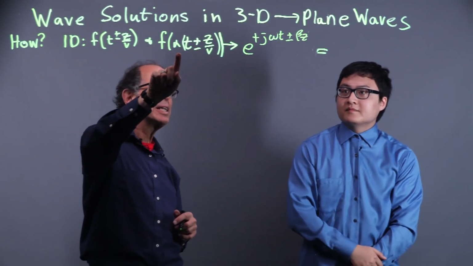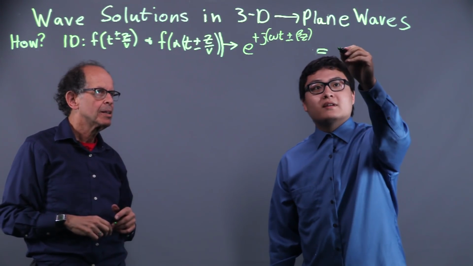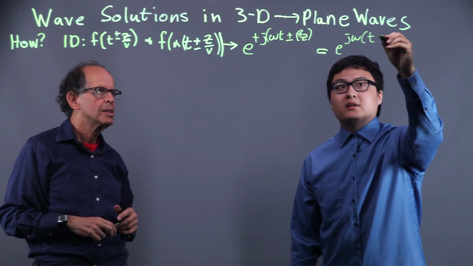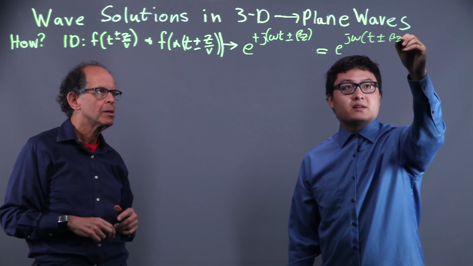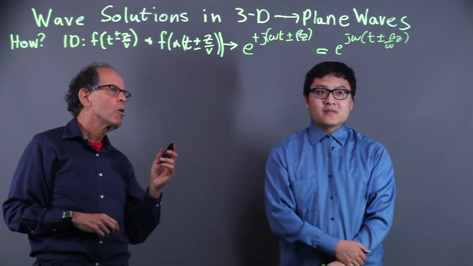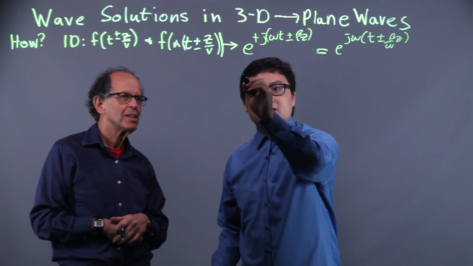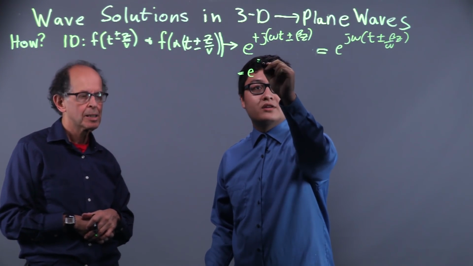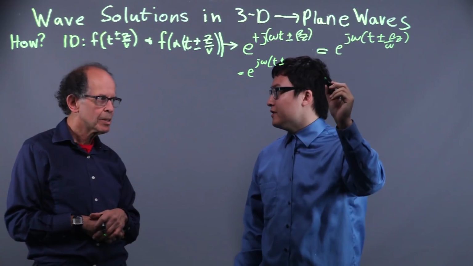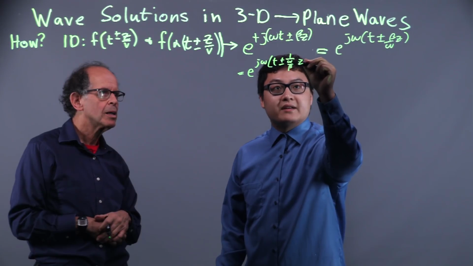Now let's try to get the omega out, so do the factoring. We start up here. We factor out omega: t plus or minus beta z, but beta is divided by omega now because we factored it out. So beta over omega, can we write that a little differently? Yeah, let's play around with that a little. e to the j omega t plus or minus, let's invert it, 1 over omega over beta, z.